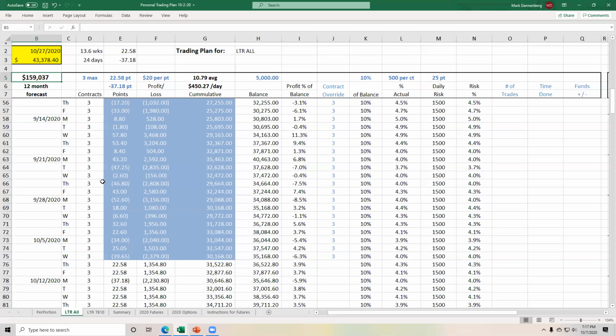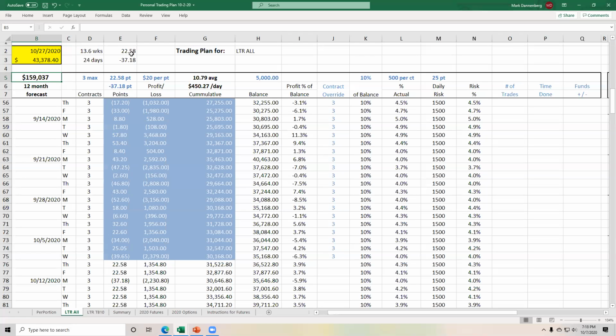And with the recycling of the capital, reusing the same capital day in and day out, you have an account that's growing, you're limiting your margin risk to no more than 3 contracts, and you can achieve $159,000 of income, potentially, given that those are your run rates. If your run rates increase, become more positive, then that 12-month forecast may increase. If your run rates decrease, meaning they become less positive for you, that 12-month forecast may decrease, but still should, at least based on our experience, give you a nice positive outcome. Should. No guarantees of that.